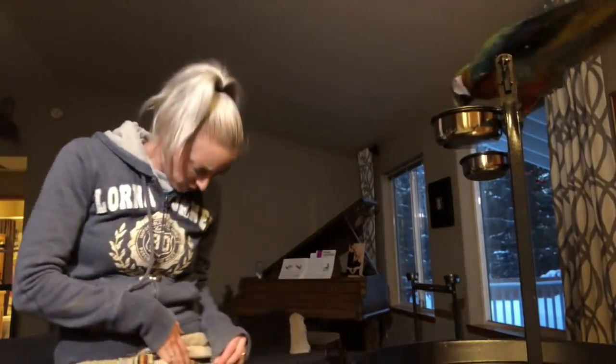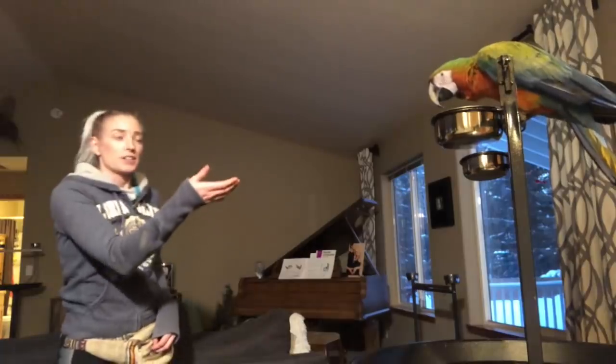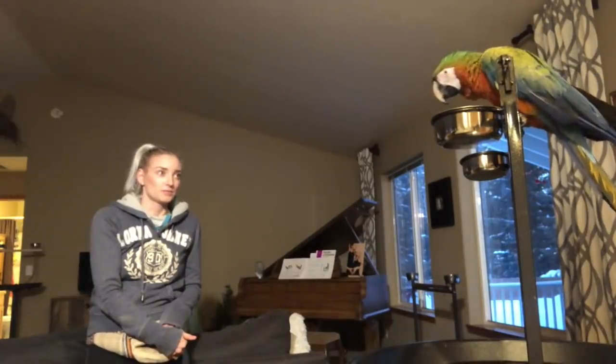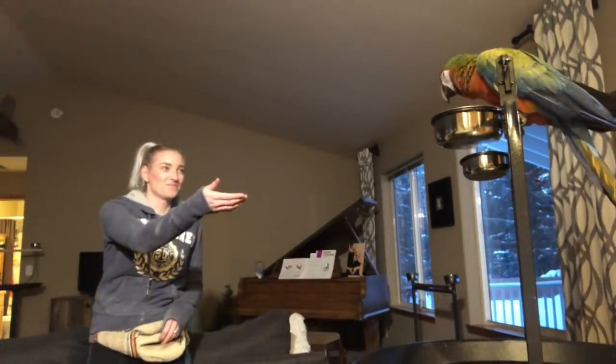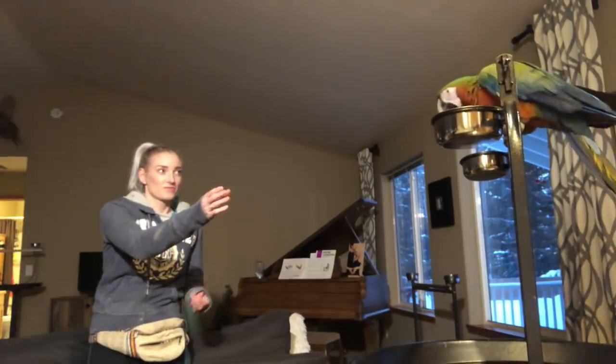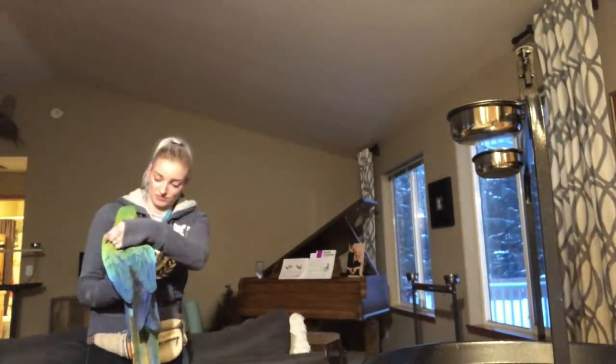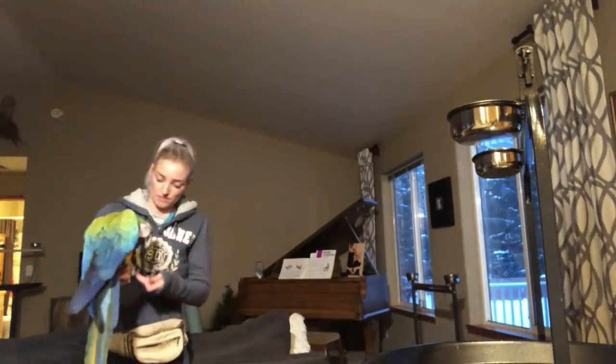I just kind of went for it. Just had this feeling, went for it. He's kind of okay with it. Keyword: kinda. So that is kind of my reassurance, and every time he flies to me, it tells me that he's okay working on this. It's definitely pushing his comfort level, but he's wanting to continue with it, which tells me that I have enough money in his piggy bank to work on something like this.